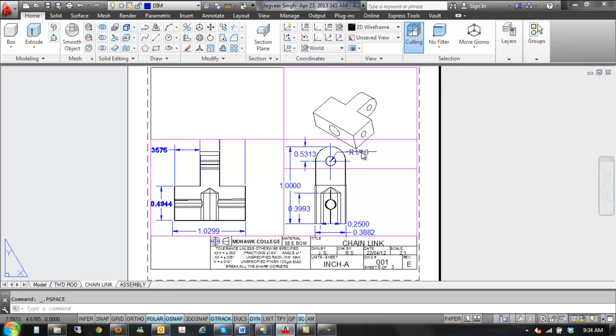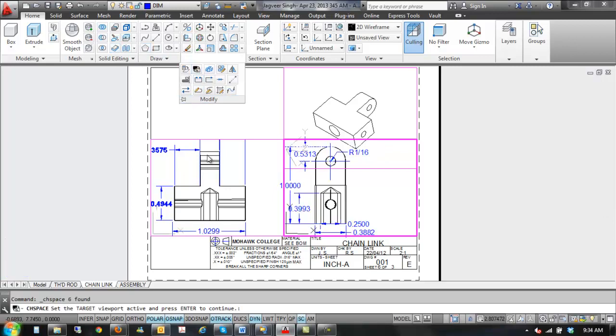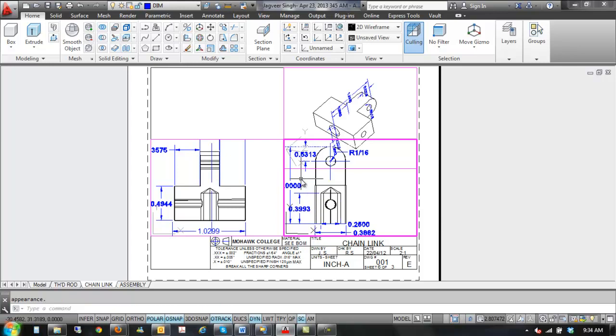I'm going to pick on this viewport. Actually, I have to go back to paper space. I'm going to pick these dimensions here, and then push those back into model space. And it picked the right viewport. It's usually pretty good. You see them starting to show up in the other dimension. Alright.